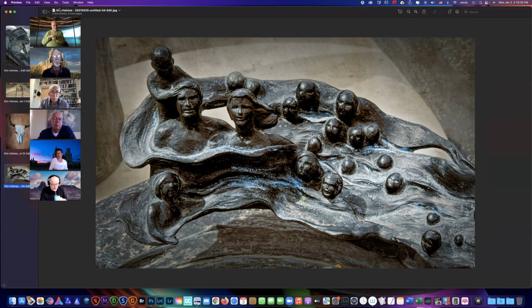To me, that's a rather disturbing statue. Yeah, it looks like migrants in the ocean trying to get to Europe or something. I suppose if I got on their website, it might have stories of all the sculptures that are there and say something about it. I just don't know. I was going to say it might have been a hot tub. No, because a lot of them are almost underwater. Yeah, that's right.